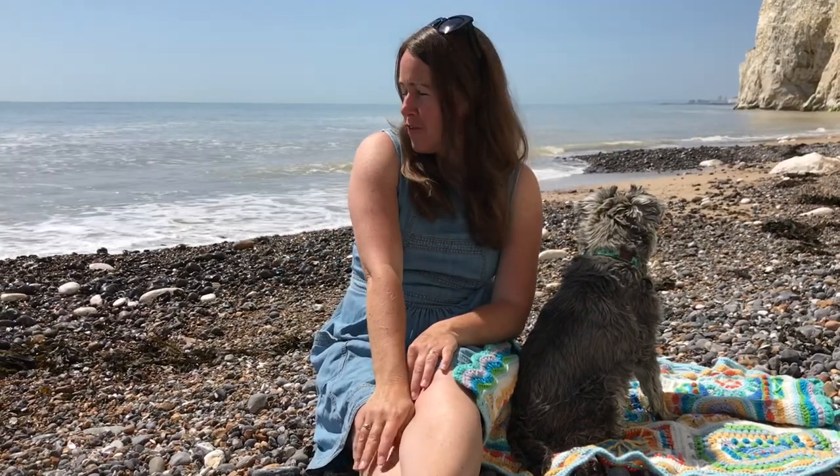Monday, it's a bank holiday here in the UK, and a really, really warm and sunny one. And the winds have completely died down from the last couple of days, so the sea is actually really, really calm now. But the waves coming in are still quite powerful, so it's really lovely like this because the sound of the waves is really, really soothing.